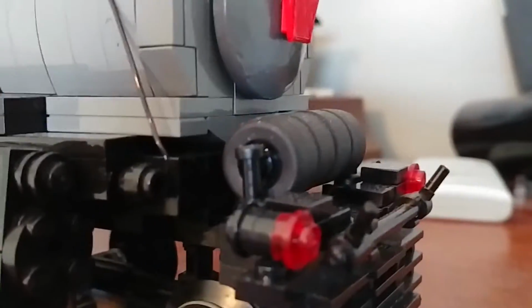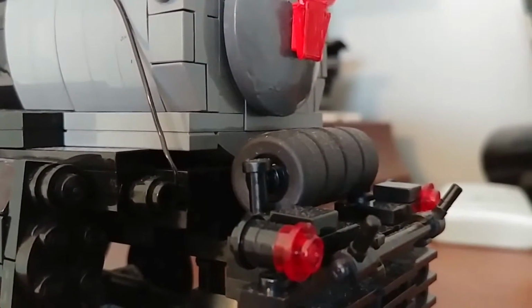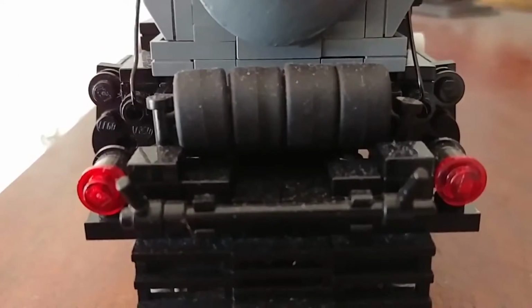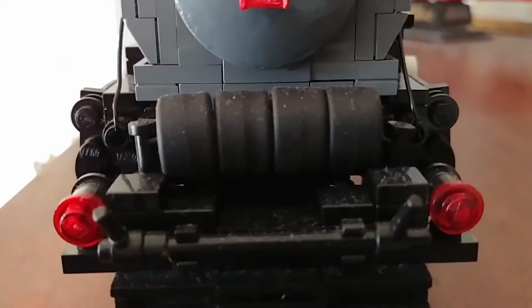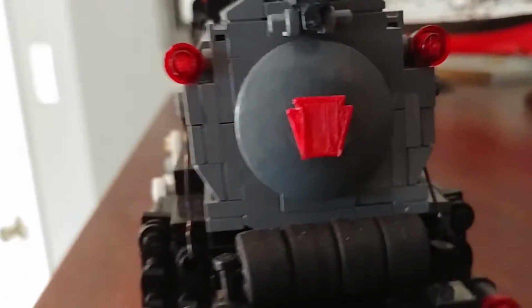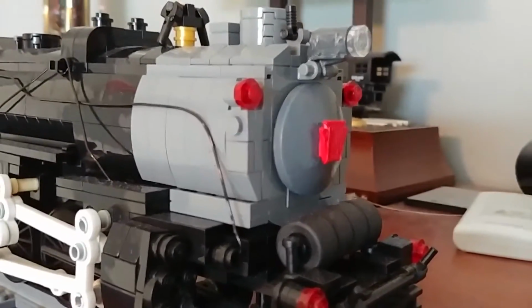Moving down, we have this air tank, and yes, it is kind of covered in dust, because my room is very, very dusty. This air tank was really difficult to put on. You can tell by the way that the pieces holding it in are angled that it's not really meant to fit that way, but I made it work. So it's going to stay that way, actually. I don't think that piece is actually connected to anything. It might be. I can't remember. I built it a very long time ago. But other than that, that's pretty much it for the front.